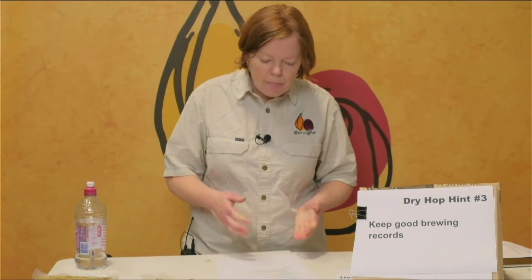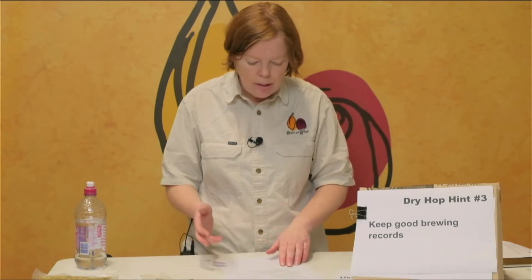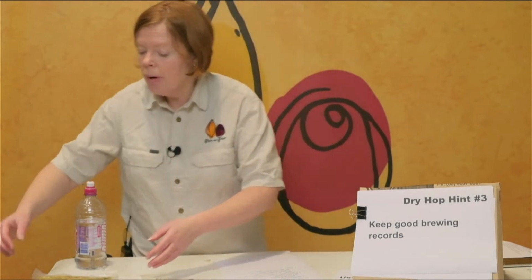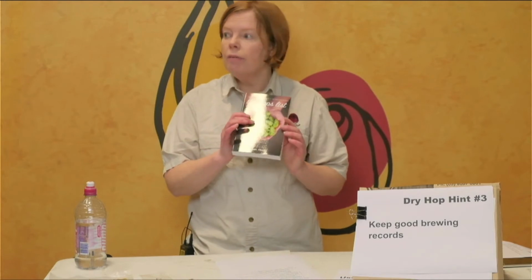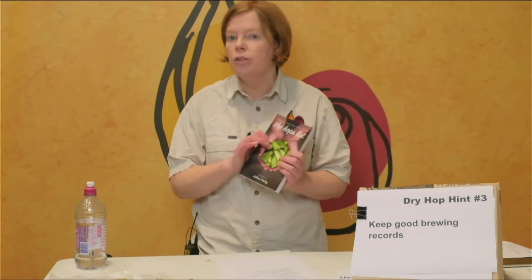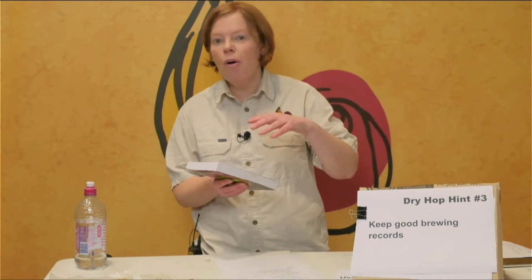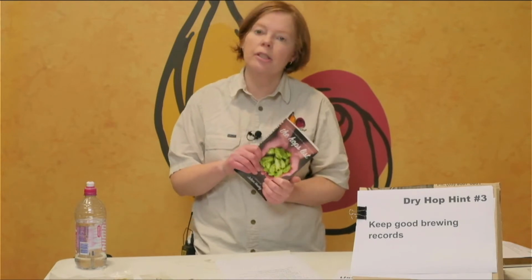There's information out there I'll just touch on. There's a lot of tools out there to help you understand the flavours that come in your hops. We do have a book in the shop here called The Hops List. This is also available online. They have a great website where you can see the bittering hops, aroma hops, and dual hops, and they'll tell you everything you need to know about that particular hop.